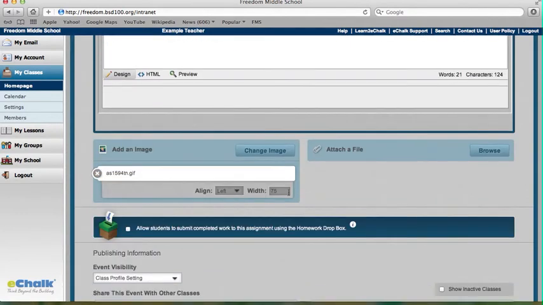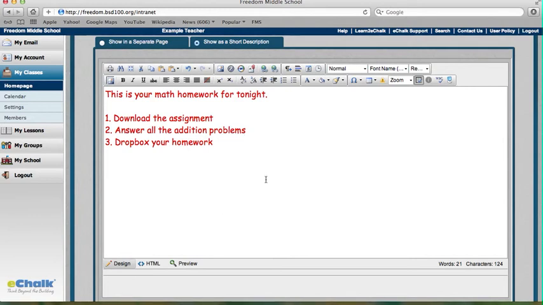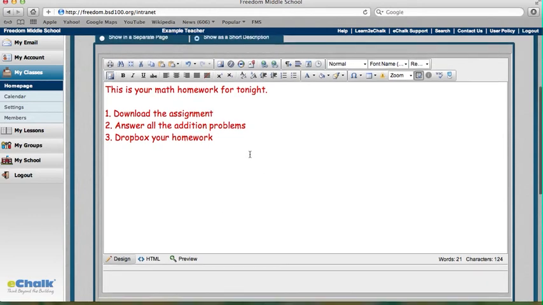Now, the biggest this image can be is 75 pixels. It won't let you make the picture any bigger. Align, this is if you want it on the left side or the right side. We'll put it on the right. And you can always change the picture or remove the picture if you don't like it. Or if I want to add a picture in here, I can add a picture in here, and I'll show you that in a minute.